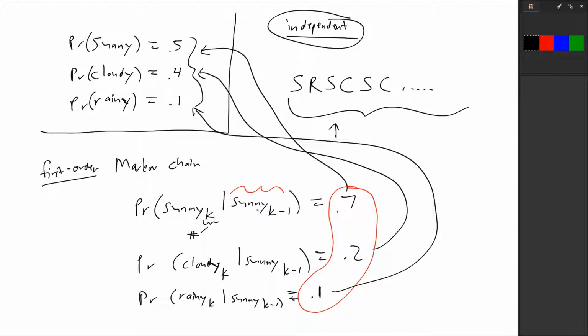Now, it doesn't take a rocket scientist to see where we're going with this. We're going to make a matrix out of it. And what I'm going to do here is this. I'm going to label the rows of this matrix as day k. And I'm going to label the columns of this matrix as day k minus 1. And I'm going to label these as sunny we had first, so with that, sunny, cloudy, rainy, and I'm going to label the rows also sunny, cloudy, rainy. And I'm going to fill this up with entries.